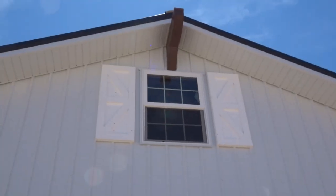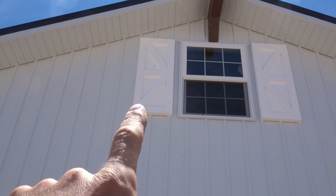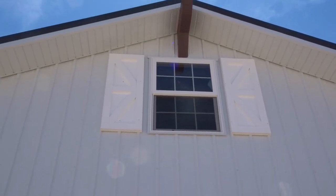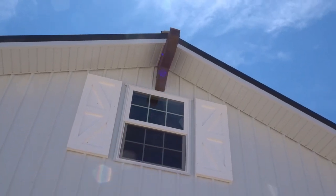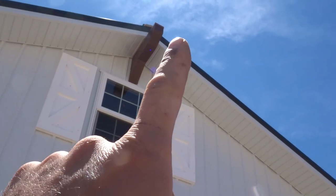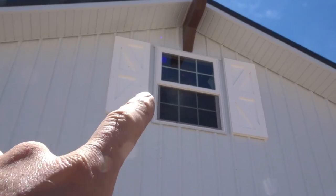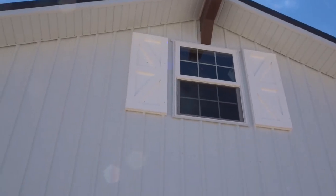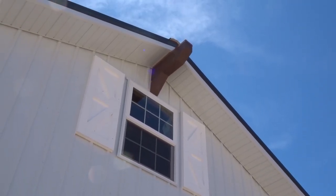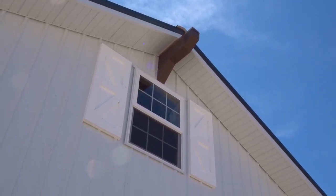So I got it mounted. I got to touch up a couple of these screws here on these faux doors, but we went ahead and I made, it's all cedar, but I made it look like a glue lam beam hanging out with a kicker brace. And I even capped it with a piece of metal flashing up there, copper. So I think it looks pretty sharp.